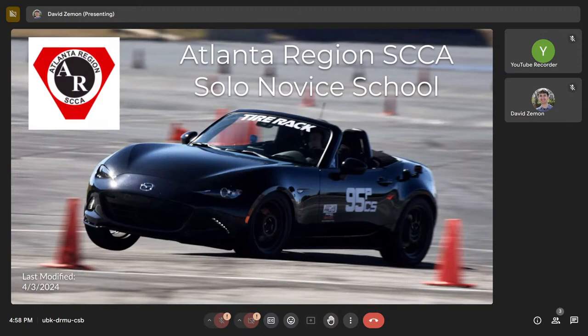And then right here at the end, this is a great example of a big 180. This is where you're looking all the way out your side window. You're looking ahead. We may play with you. Sometimes after lunch, we screw with some of these elements and mix them up a little bit, so something's a little different. But you want to be looking all the way ahead. Generally, if it's going to be shaped like that, you're going to be looking at that dead middle cone as your apex. So the car should be closest to the inside of the turn there. And then naturally, if you add a whole bunch of gas, the car is going to push out.